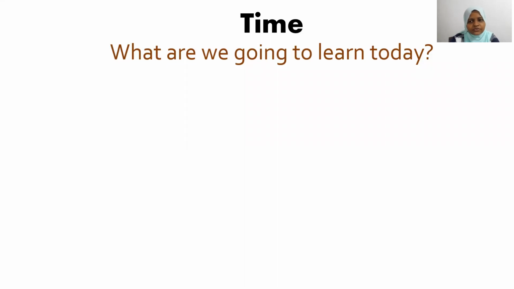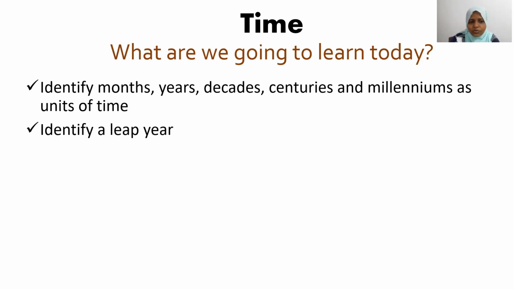All right, viewers. Now first we will see what we are going to learn today. Yes, we are going to learn about time, but in time, what are the things that are going to be included in this topic? There are 4 things we are going to do today. One is to identify the months, years, decades, centuries, and millennium as units of time. So these are the terms we are going to cover.